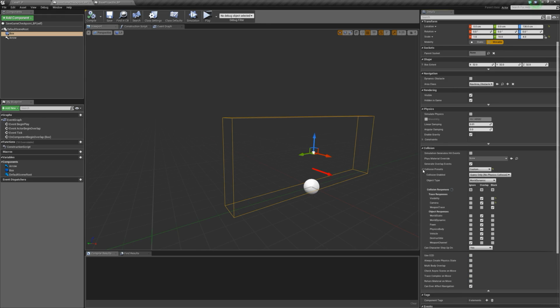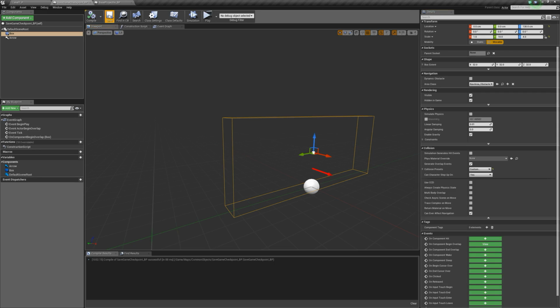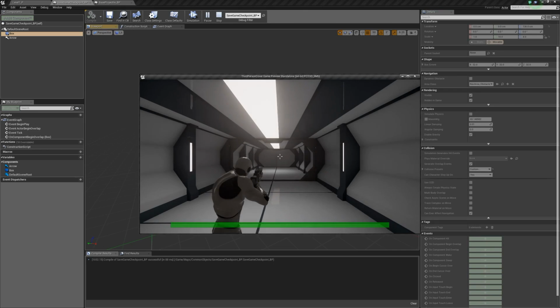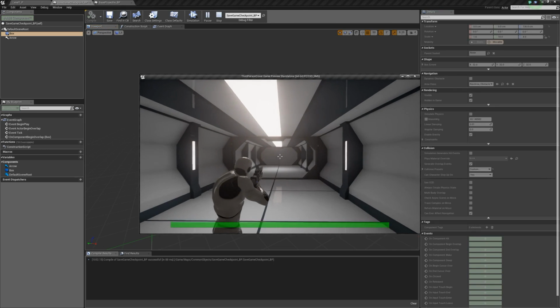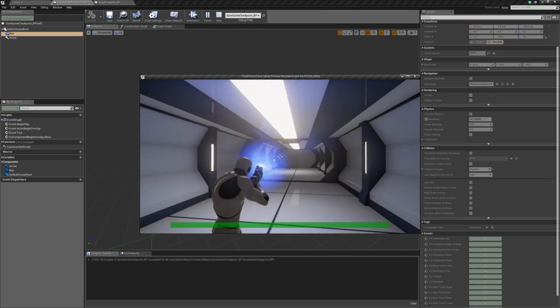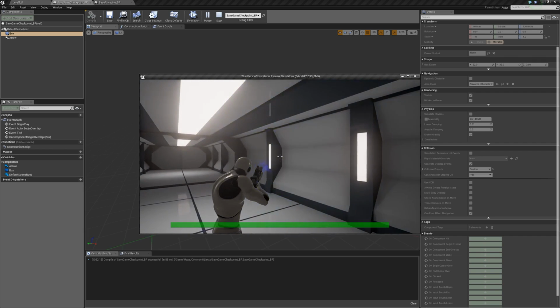So once again, we're going to have to go into our save game checkpoint, and we're going to come down to our collision presets here. And you'll notice right now the weapon trace is set to block as well. Well, we want this to ignore any of the weapon traces because we want all the weapon traces to essentially pass through it without anything happening. So I'm going to set the weapon trace here to ignore. I'm going to compile and save, and we'll hit play again. And now if I fire the weapon, it'll continue to fire straight through the weapon checkpoint with no issues.